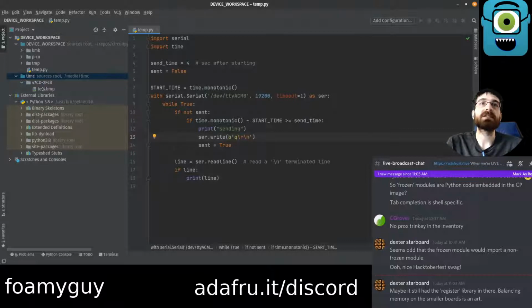Oh, this is in temp. Okay, I was like, this does not look like CircuitPython.